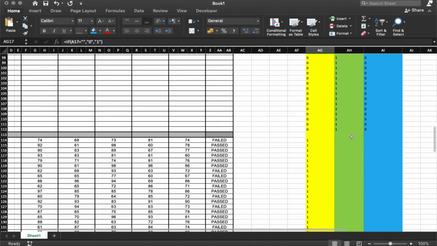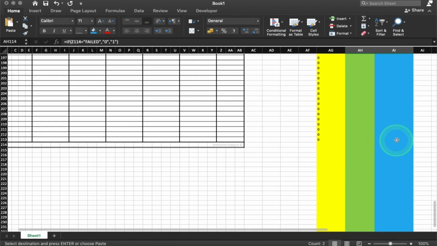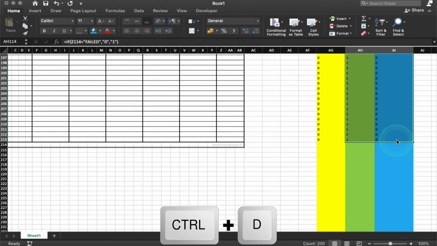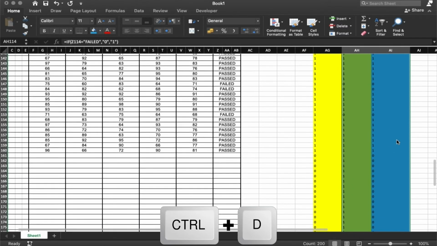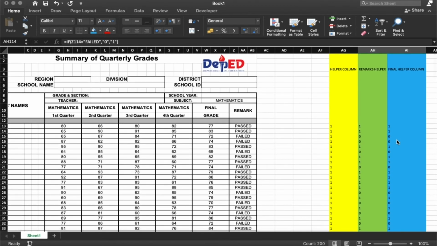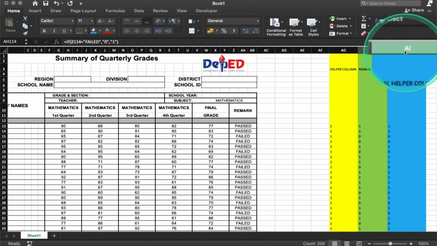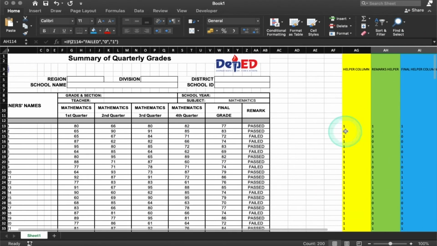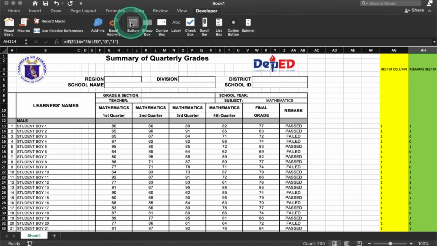And since we already checked our formula for our male columns, we can just copy the last cell of our male column results and paste it on our first female row in our table here. We highlight both of these cells and then go down to our last female row and press Ctrl D. Okay, that basically completes our conditions, and all that's left for us is to create a button which will be used to hide all of these rows that are identified as 0 in our final helper column. So we go to our developer tab and click on button and maybe place it around here.